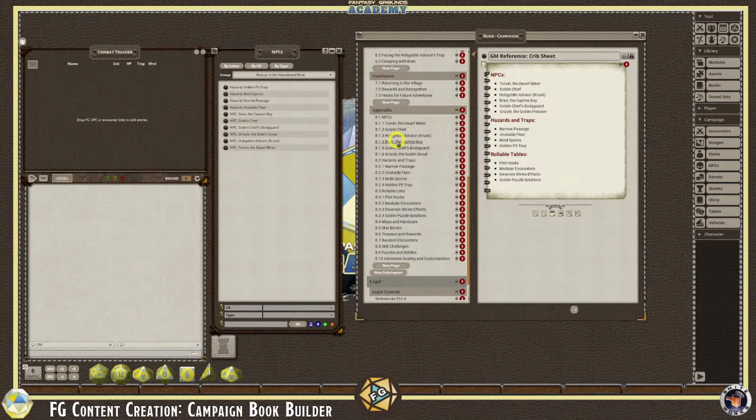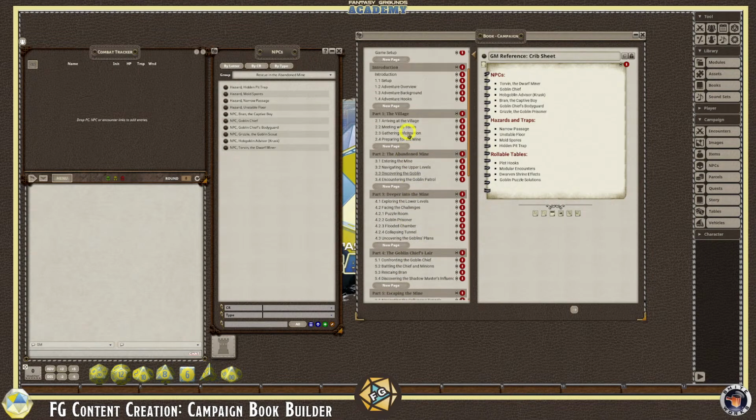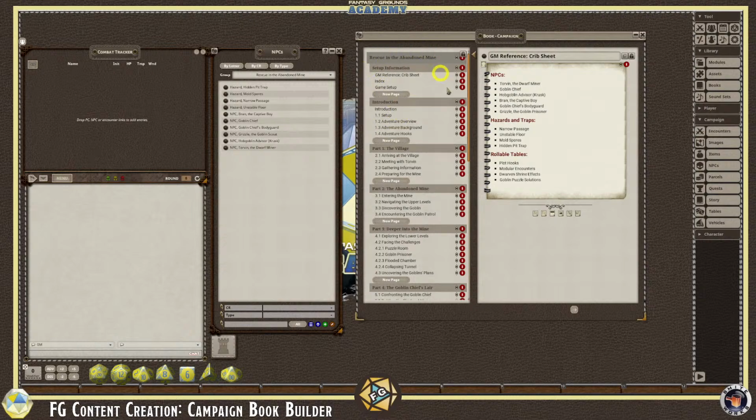In this case, we're starting from scratch, and it's nice to have a kind of structure for this particular work. In this way, it makes it so much simpler to build all the assets and such when you have an arrangement of how you're going to build this. So I have a GM crib sheet, which is just a list of names, things, places. This is really helpful for GMs to get into the game and really start going.